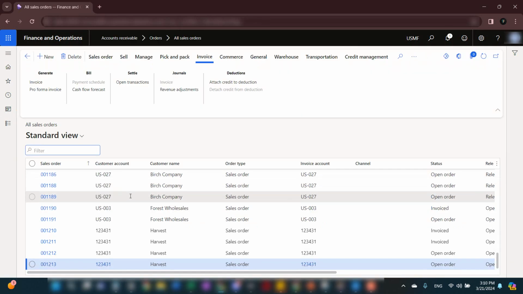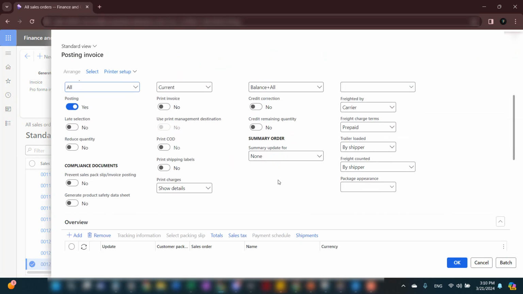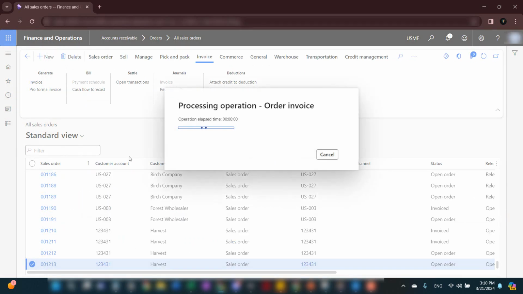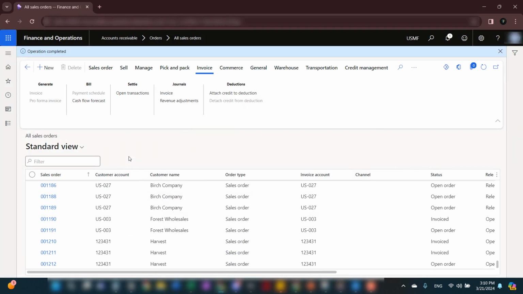So let me go back to my sales order and find mine, the latest one. And I'm going to skip the pick and pack process, but directly go to the invoice just for the sake of time. And then I'm going to generate my invoice of total $2,000. Okay, and final step, you do want to settle your prepayment against this total sales of 2,000, right? So to do that, you have two options. One is to use the workspace.